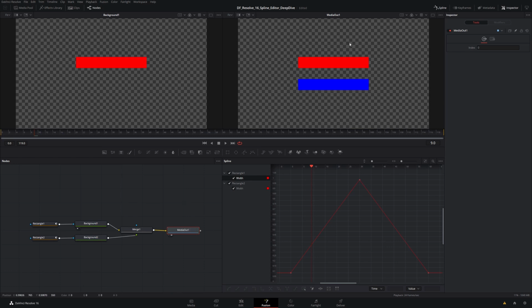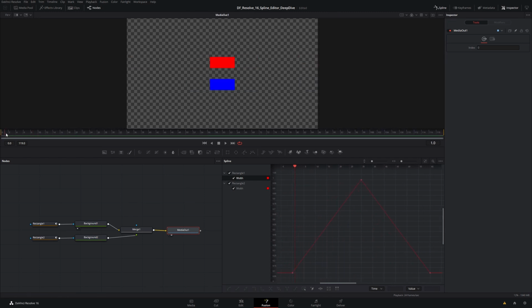And now we see both of our bars together with our final media out node. So I'm also just going to switch up here to a single viewer. If I go back to frame 0, I'm going to play this animation. When I did a copy, the rectangle number 1 had those keyframes attached to it. So when I did a copy and a paste, those keyframes were copied over as well. So both of these, when I push play, should do the animation. And sure enough, there they go.